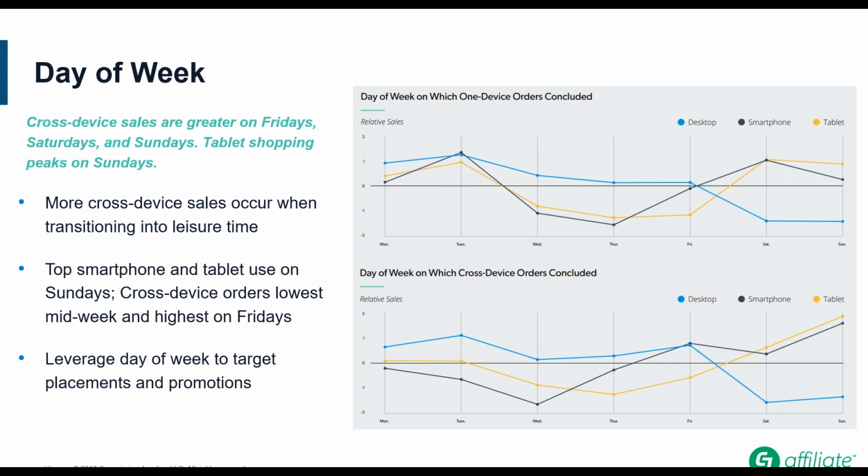So, I think the opportunity here is for advertisers to create placements or promotions with their publishers that are well adapted to mobile users. In fact, if you note the high rate of tablet usage on Sundays, and then remembering what I just told you about sales on tablets being some of the most valuable sales, there's a good opportunity, I think, for advertisers to work with their publishers who maybe have a tablet app, and then to promote within that app on Sundays. Yeah, thanks. That's a great example.